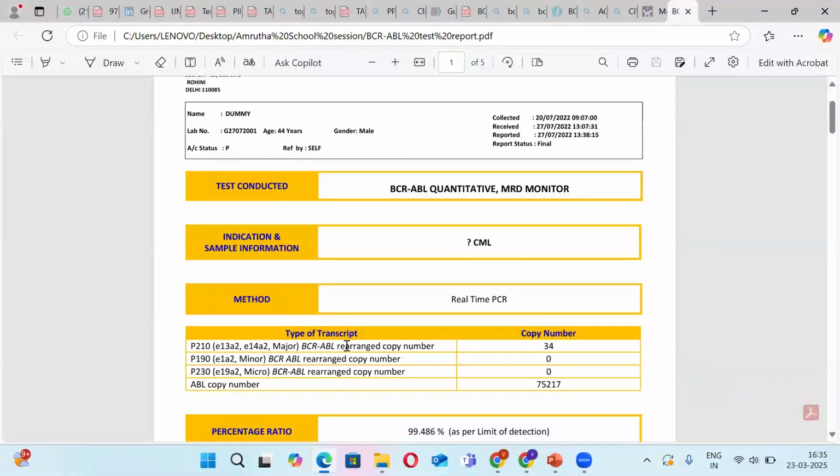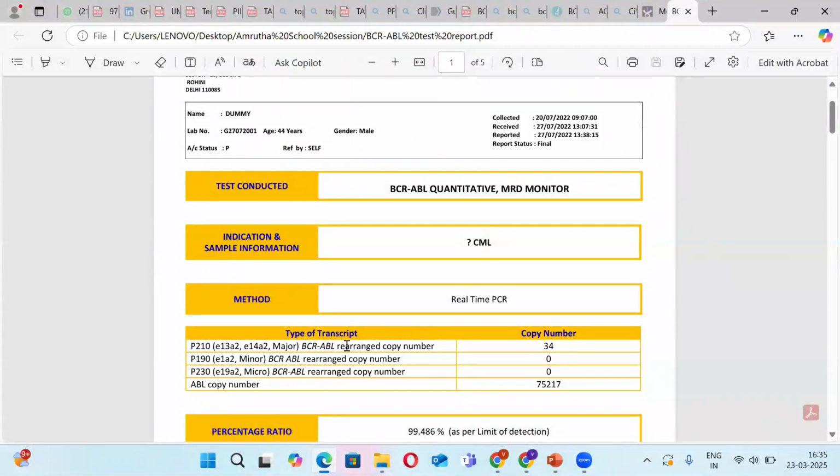But different labs will use different reagents coming from different vendors. So where exactly is this ABL probe binding? Because ABL is a big gene, right? So which location is it binding? Because RNA is prone to degradation. And are you looking at a conserved region on ABL? Definitely, most of the labs will try to adopt one certain thing, but there will be slight variations in the reagents being used from lab to lab. And what happens therefore is there is no consensus, or rather no concordance, between different labs.